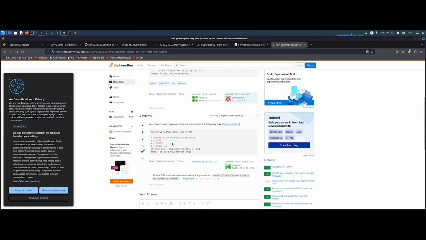We can construct private components apparently according to this code. We can either do it kind of in the command line like that, or we can make a script that's going to do everything. Probably making a script that does everything is going to be easier, so we are going to go ahead and do that. So I will be back when we do have a script that does that.